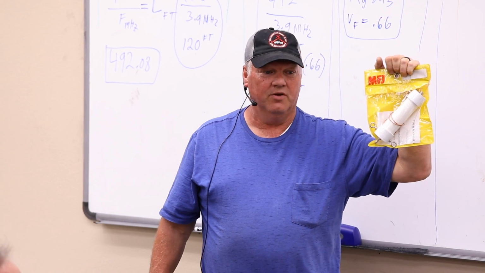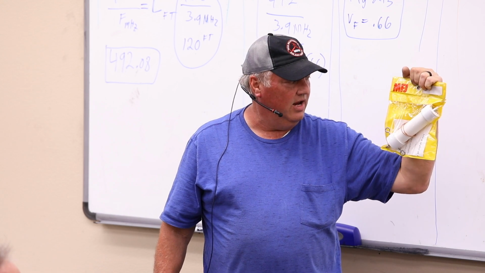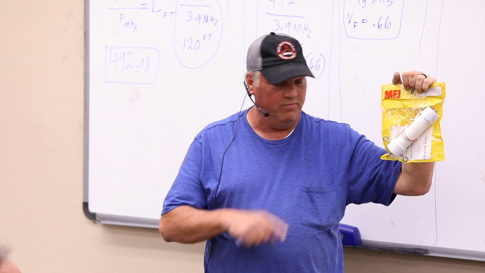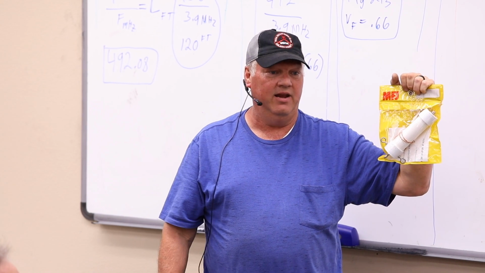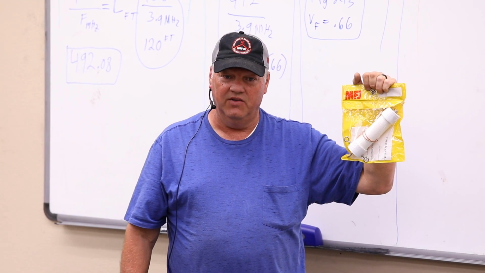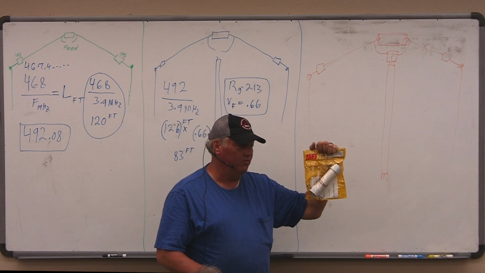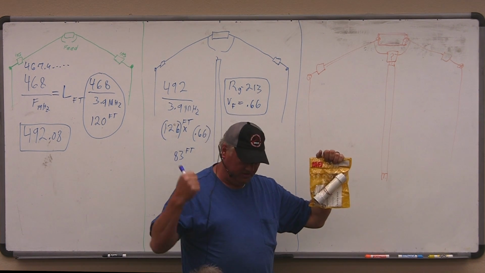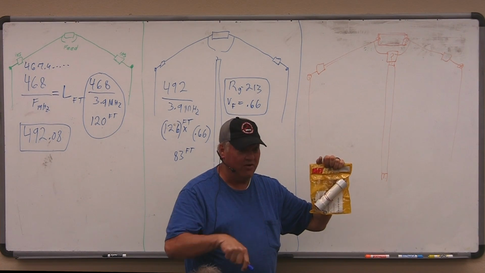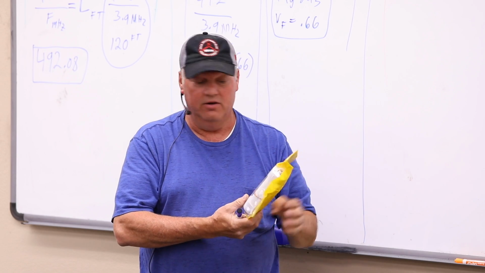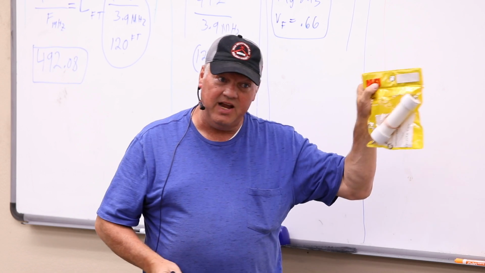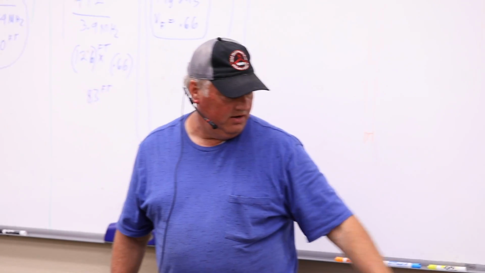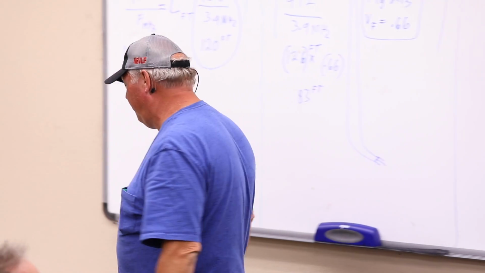So we tested this one. We swept it. And it's actually pretty darn good. It does its job as a balun. It goes from balanced to unbalanced quite well. And it also has a pretty good common mode. It's in the neighborhood of 20 dB, which you would want in excess of 20 dB. You want 25 or 30. You want to just kill that junk so it doesn't come back down and get into your shack and get into your audio and do goofy stuff like that. So this is actually pretty good. It's very cost effective. It's already built, and I wouldn't fault you for buying it.